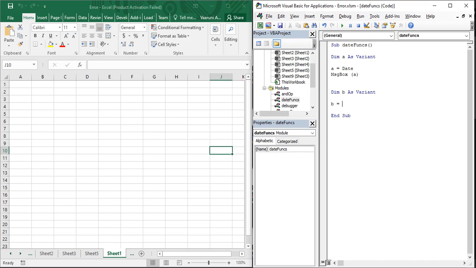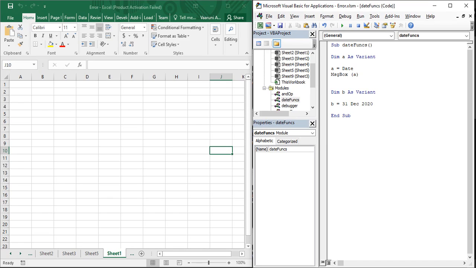Say I want to store 31st December 2020. So what I would be doing is simply write 31st DEC for December 2020.